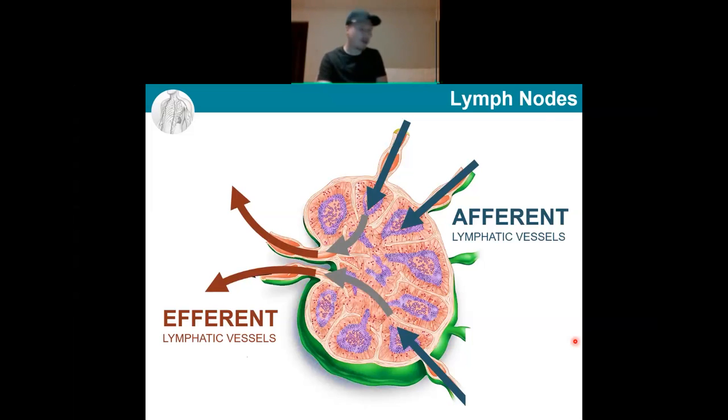So lymph flows through the lymph node in a very organized manner. That's how the lymph nodes are able to filter the lymph and perform the immune surveillance. So I would note those two terms. That would be very, very useful, so that for each lymph node, we have afferent and efferent vessels. Afferent ones are the ones that bring the lymph in. Efferent ones are the ones that take it out from that lymph node.